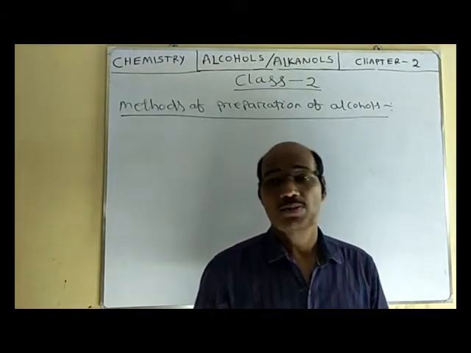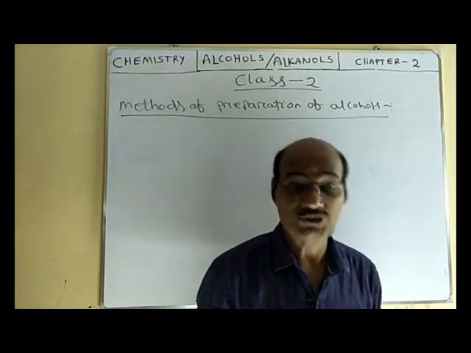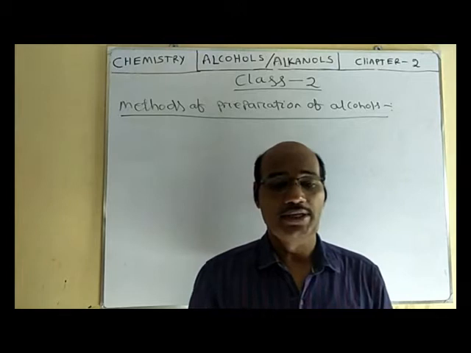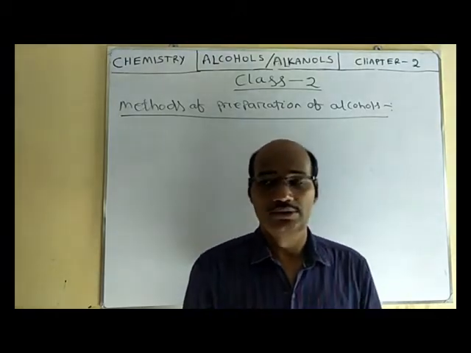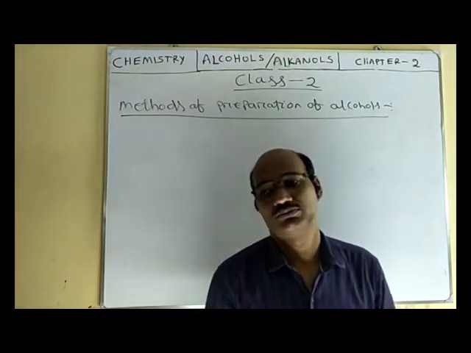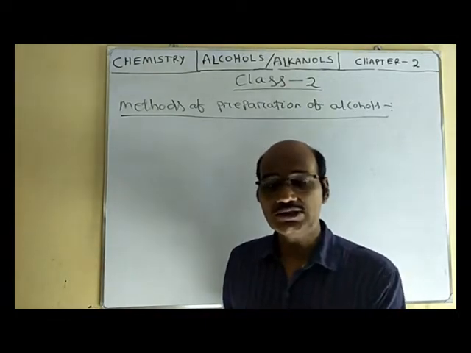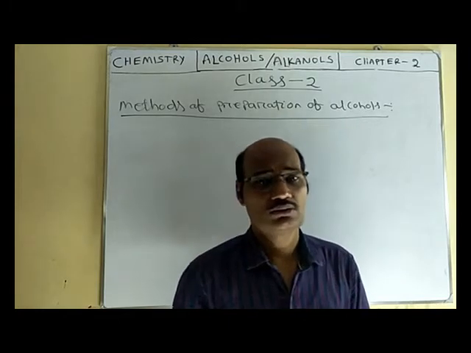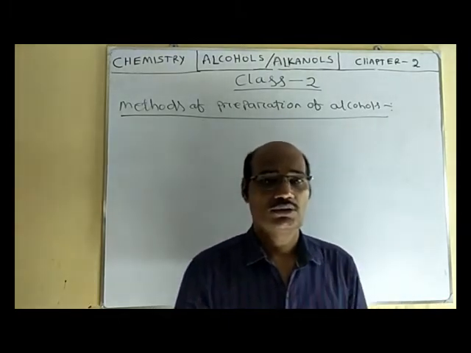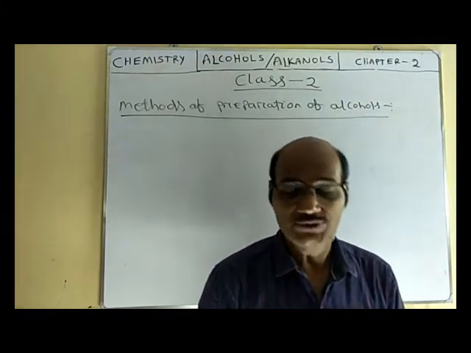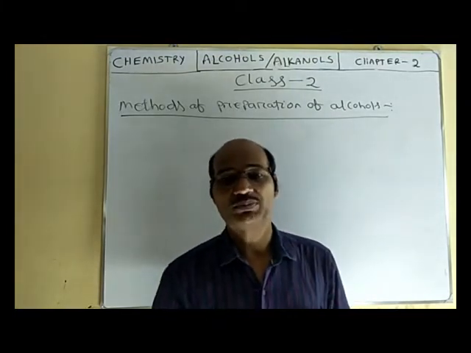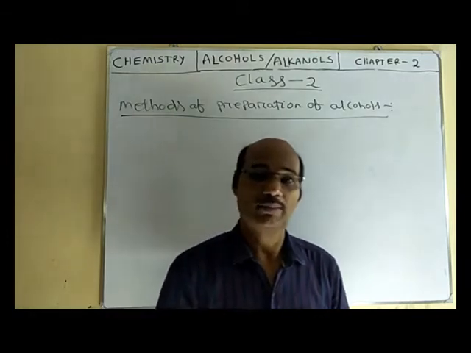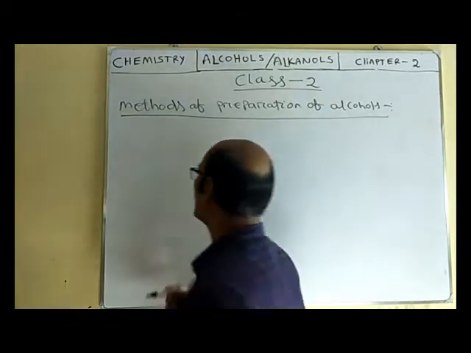However, those classes of organic compounds from which we can prepare our desired organic compound in a feasible manner, in the laboratory conditions, that we prefer. So today also, in this preparation of alcohol, though many methods are there, those methods which are feasible at our level, that we will discuss. We can prepare the alcohol from alkenes, from haloalkanes, from aldehydes, ketones, carboxylic acids, esters, and also from amines. Now we discuss one by one how we can do this.